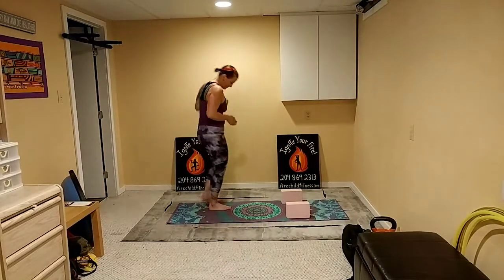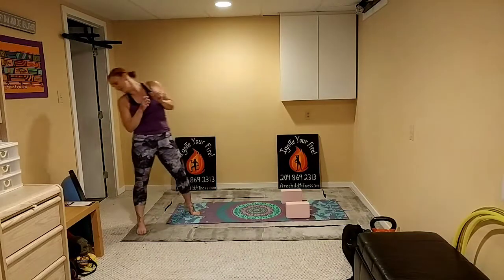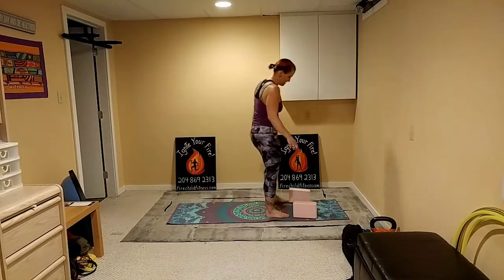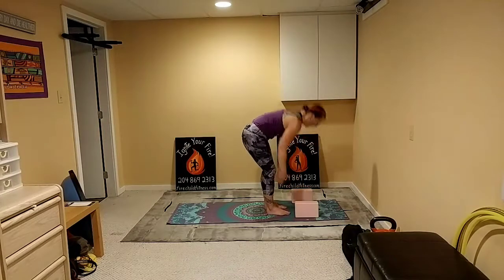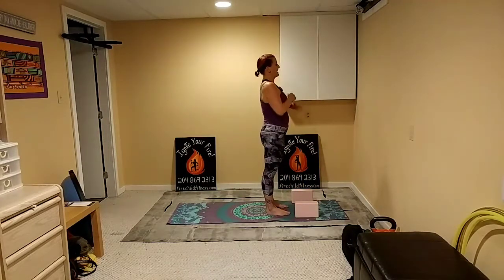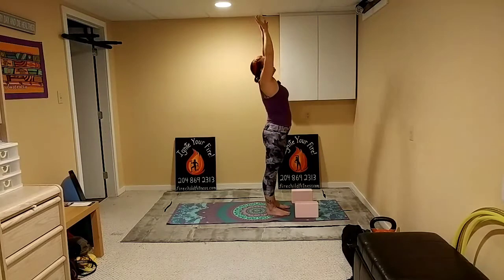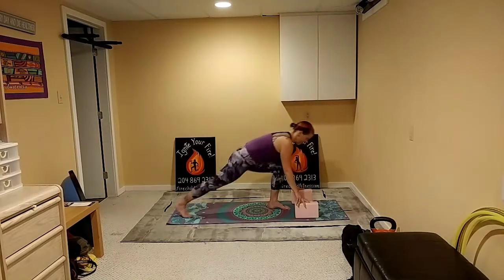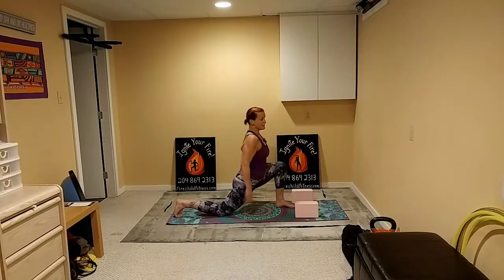Okay, so low lunge to start. So we're going to come up to the top of the mat. I'm going to start by taking a nice deep breath. Hold in half. And step back easier. Bend this bottom knee.